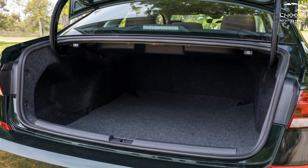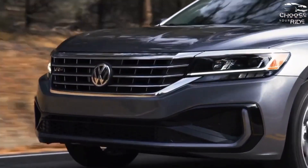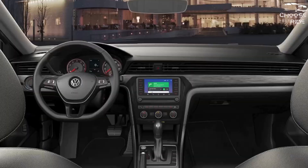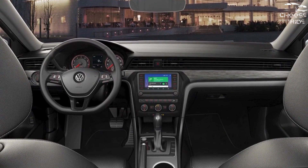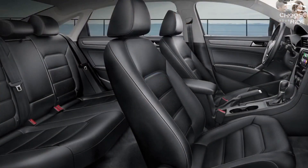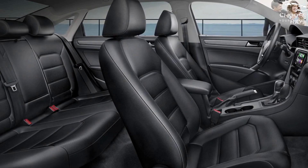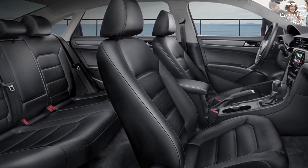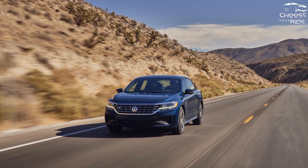2022 Volkswagen Passat Styling: If it's a wallflower you're looking for, the 2022 Volkswagen Passat fits the bill. This sedan offers a flexible exterior, but its interior leans toward anonymity. We rate it 5 out of 10. This year's limited edition models offer a number of flair options and unique colors — we like British Racing Green — and the R-Line trim level is a little sporty, although no Passat is a real standout.